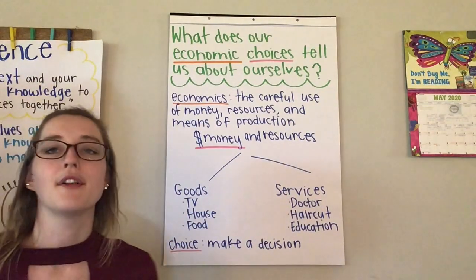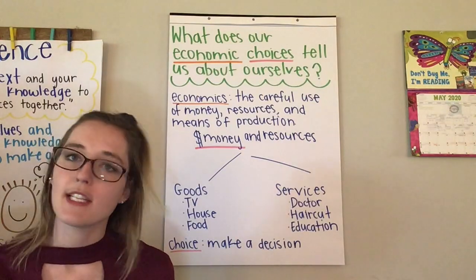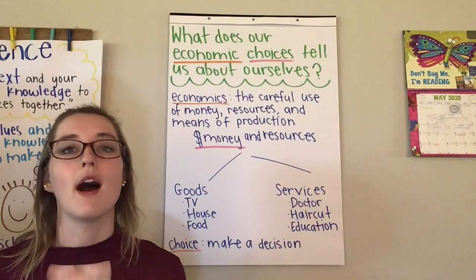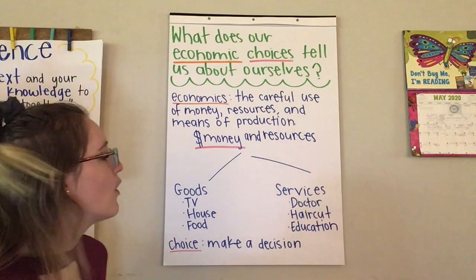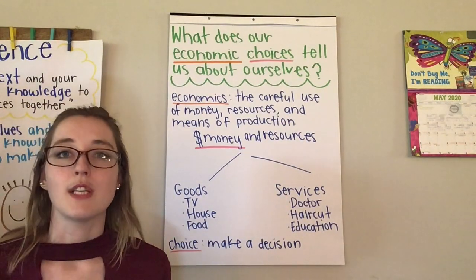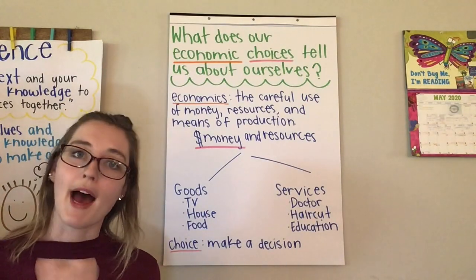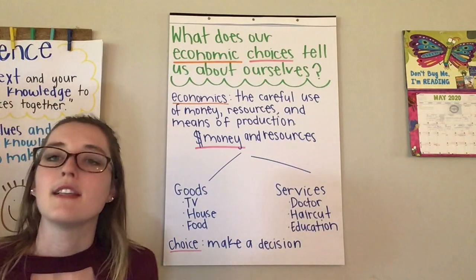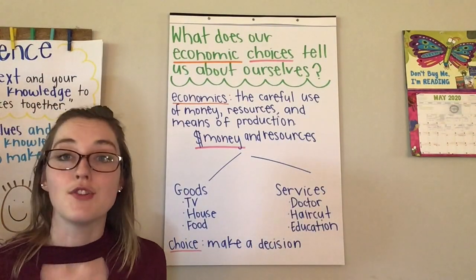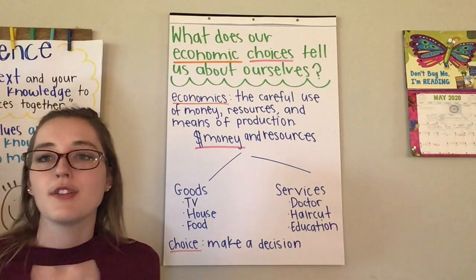The other part is called services. These are things that you buy that you cannot physically hold on to, but they're things that you buy to experience. So going to the doctor to see what's wrong with you, that's something that you can buy. It's a service that you can buy to figure out what's wrong with you. Getting a haircut is another example of a service that can be done to you. You get your hair cut by somebody else. And then education is also one.